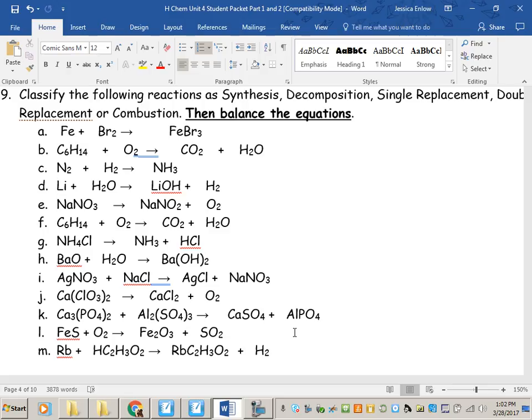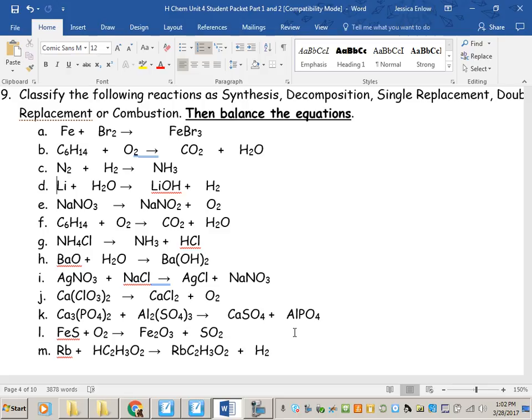If I were to balance that, which you are in this case, what did I tell you to start with yesterday? Balancing which one first? Well, I told you for combustion, it's kind of nice to balance in one way. CHO? I told you that? May have been doing that in my first period, my bad. When you're balancing combustion, so let's balance this one now. C6H14 plus O2 yields CO2 plus water.